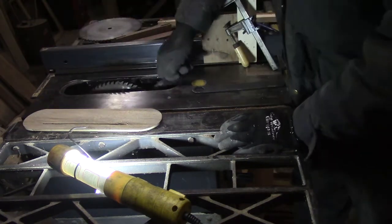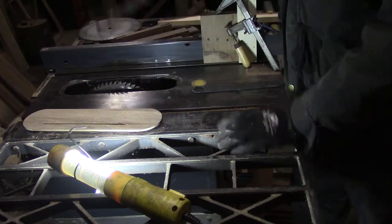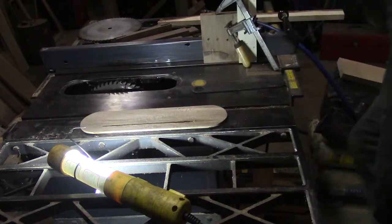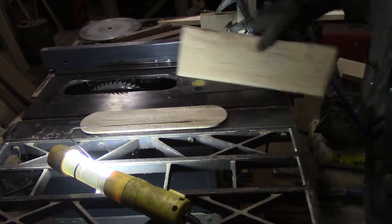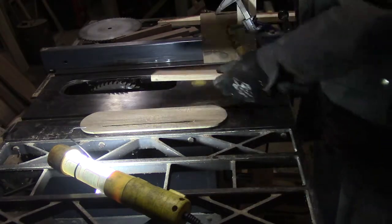Make sure it stays on the nut. That's it. If you think you have to get it tighter, then what you can do is, this is a piece of oak. This is white oak. You can get it tighter like this.